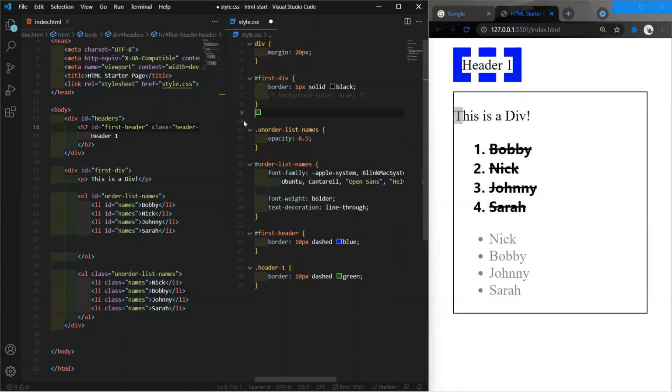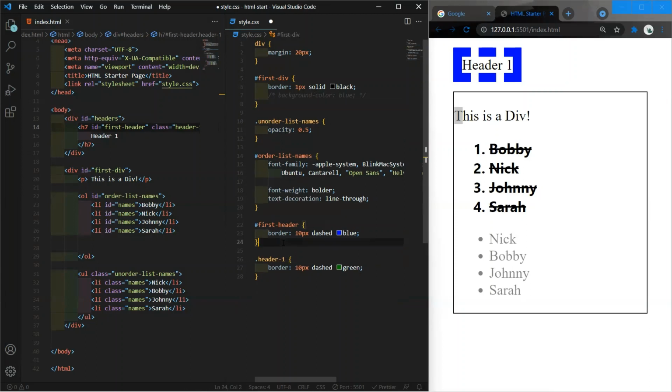Delete that from up there. Now my order is changed. So some things order does matter. Whatever comes first matters. Whatever comes last matters. So it's a good thing to keep practicing. Here we can see that ID is taking precedent over the class.